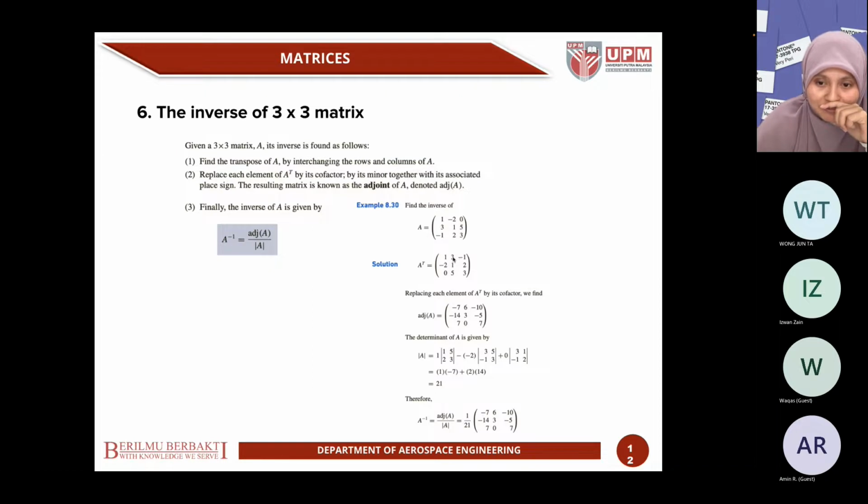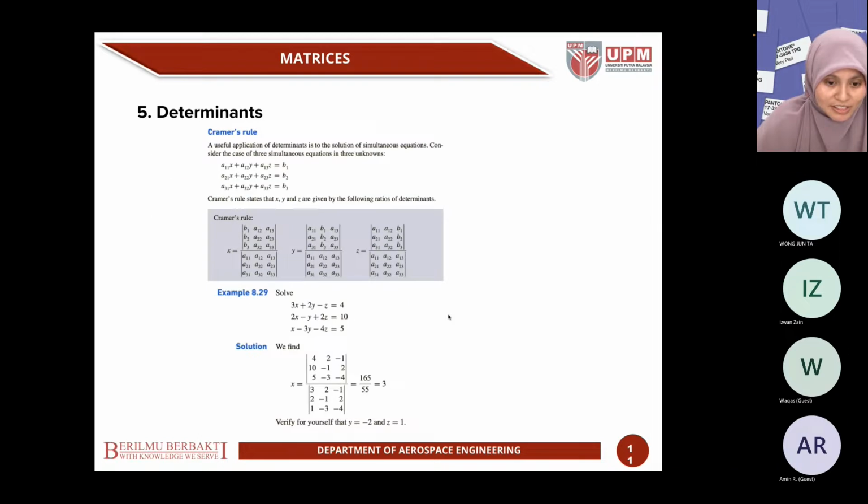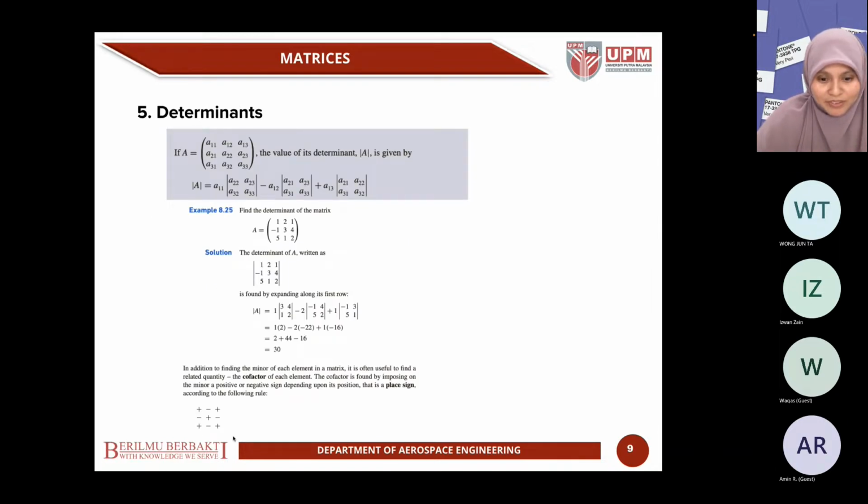So 3 times 3, 9, minus negative 5, so 9 plus 5. So you get 14. Okay, so the answer is 14. But for this position, remember the cofactor, the sign is negative. That's why we need to add a negative here. So with this formula, the cofactor sign pattern is plus, minus, plus, minus, plus, minus, plus. The 14 is at this location, so that's why we need to add an extra negative here.